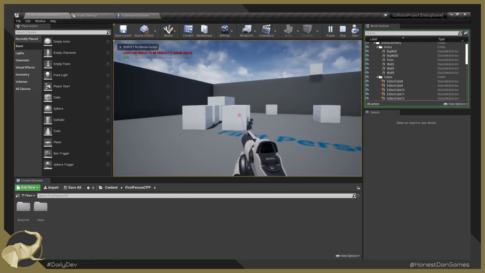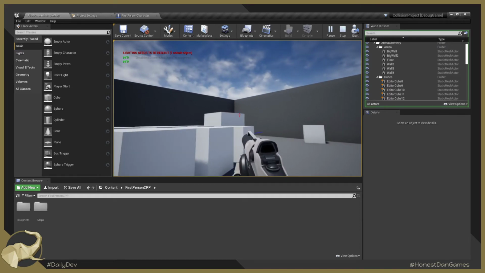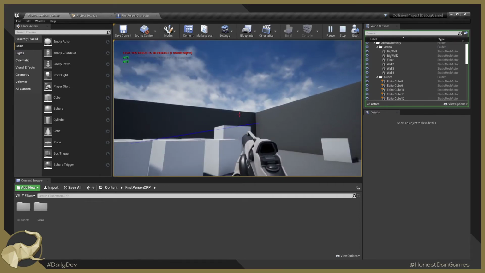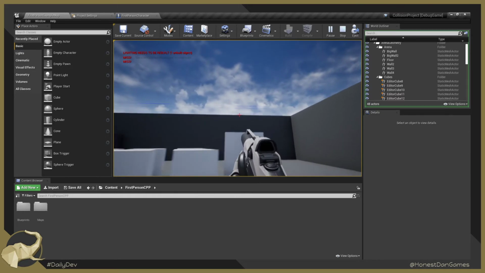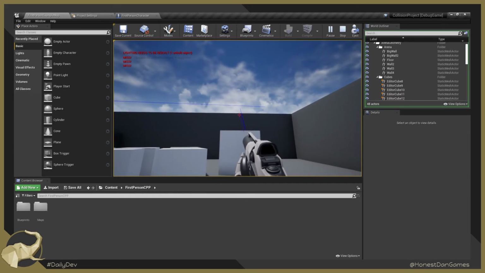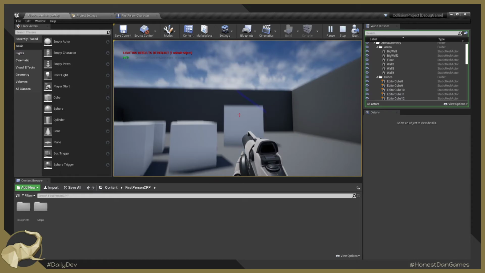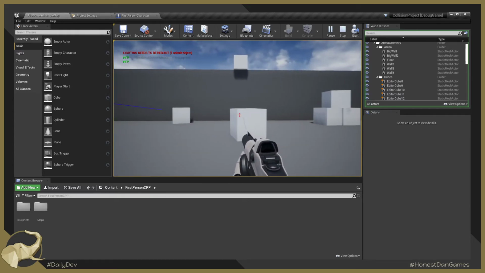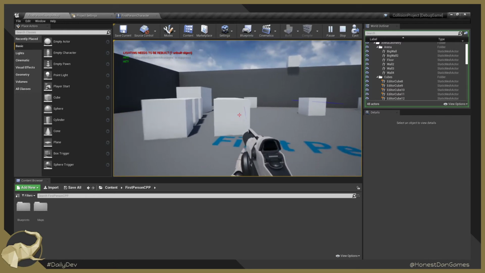So I got a hit on that. I'm not expecting to get hits on... Okay, if we do that, we should go above, and that misses, right? Down a little. Okay, there's our hit, because we're hitting the wall. So at the moment, it's calling hit on everything. It shouldn't, in my opinion.